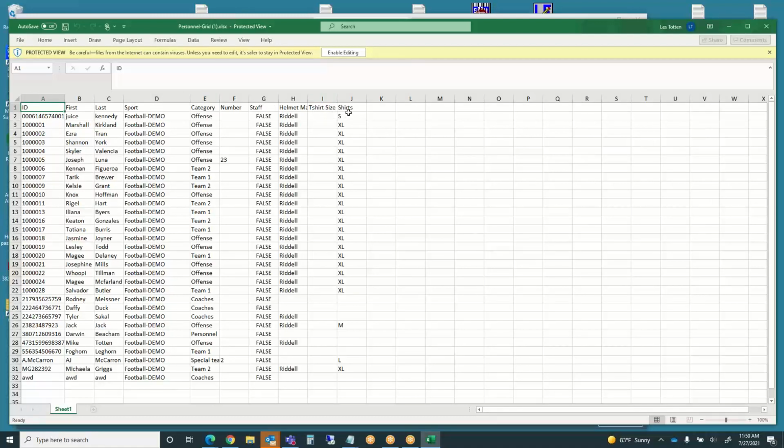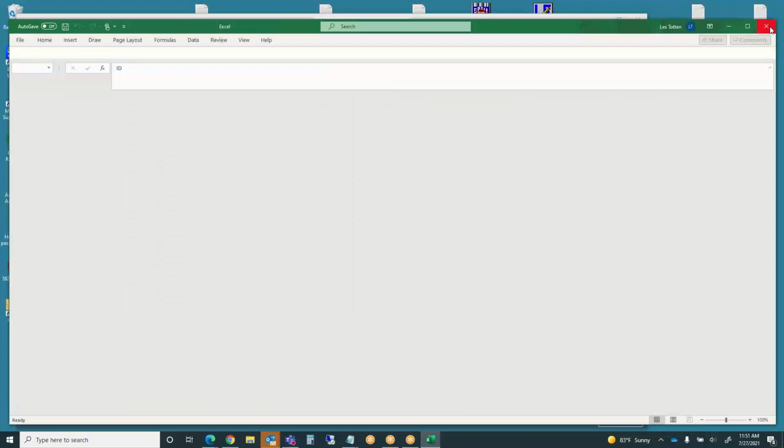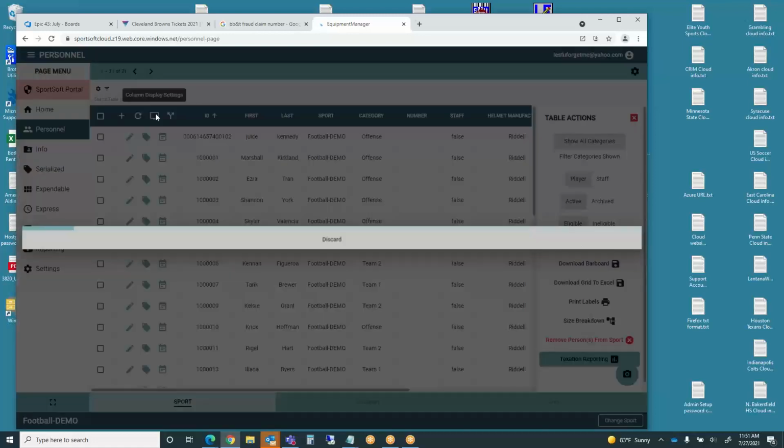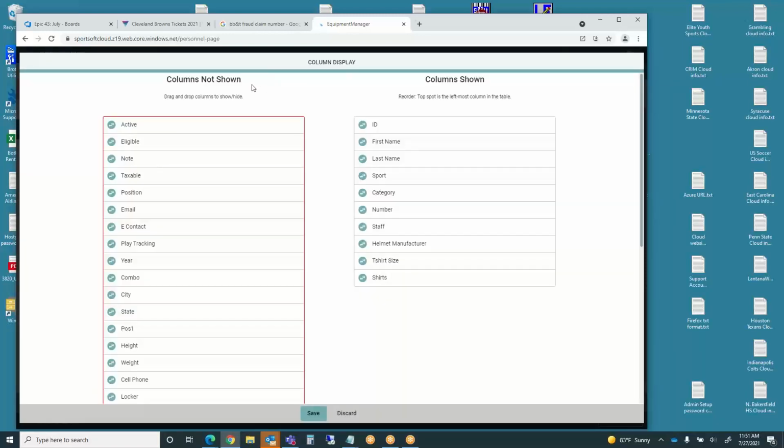And again, the t-shirt size and shirt size were selected. That's why they're in this list right here. So anything that you want to add to this grid, basically check the boxes and tell it that's what you want to see on the grid, and I'll get to that next. So at this point, if I want to change what's on the grid, I can do it simply by doing this right here.